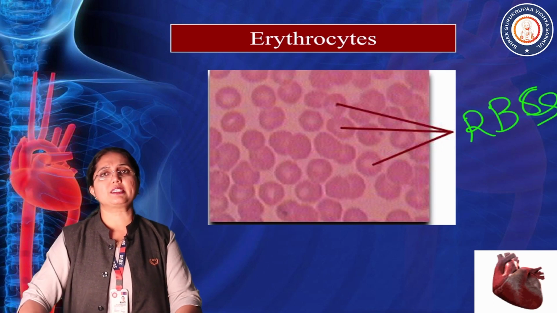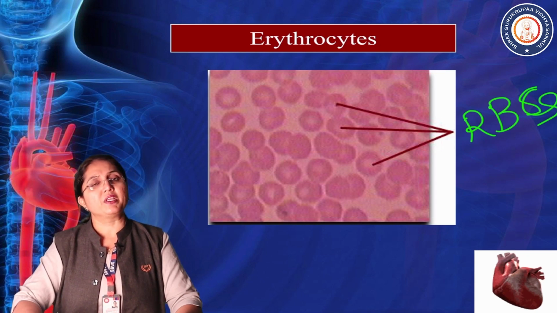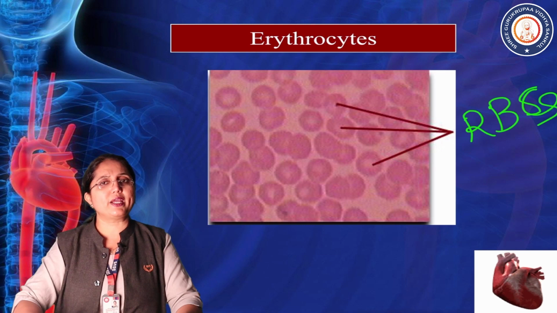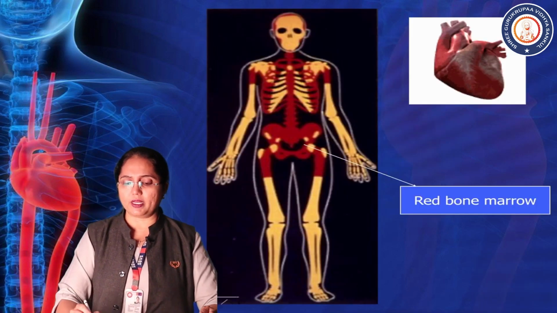Why are RBCs there? Why does blood look red? You're very right. Blood is red just because of the RBCs present in our body. The RBCs are especially responsible for gas circulation, right? The two gases which are very important in our body, namely O2 and CO2, are transported in our body by these RBCs. The RBCs are actually formed in our bone marrow.